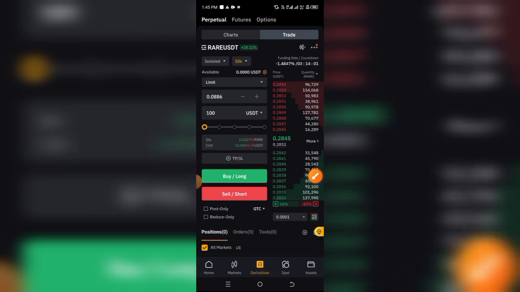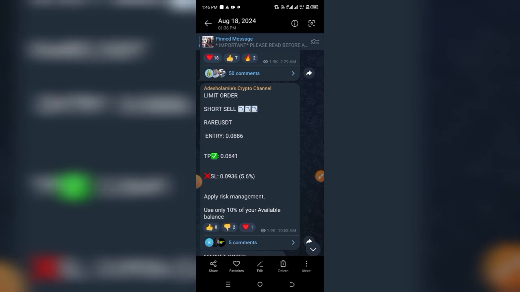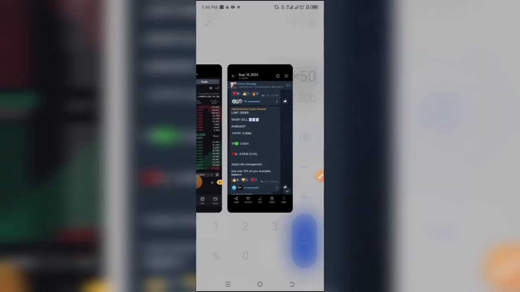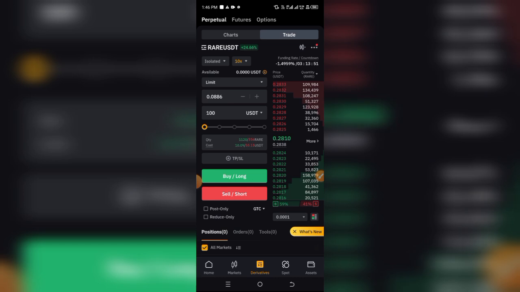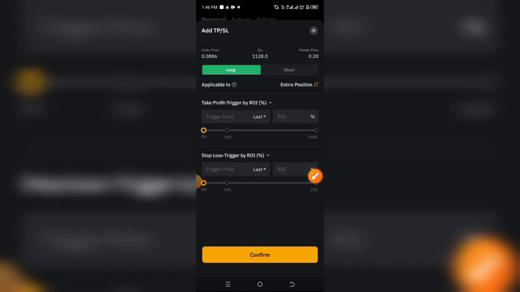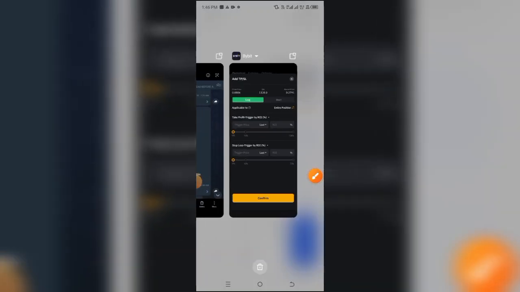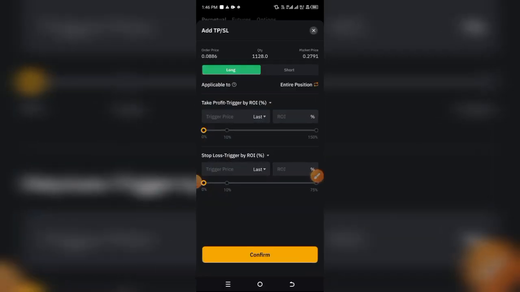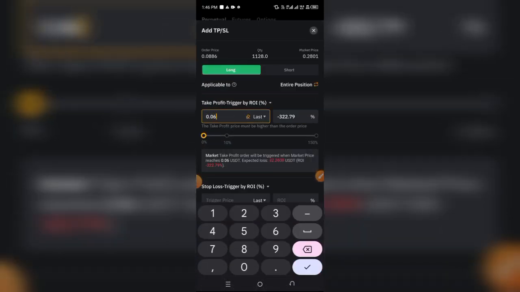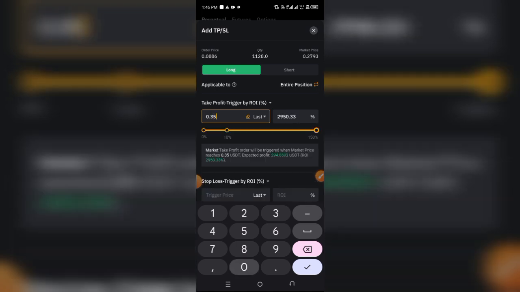So the next thing I want to set now is your take profit and stop loss. What you want to do right now is to come over here and see what you have set. You can see this is the take profit and this is the stop loss. And what I'm going to do right now is to click on this section right here that says TP or SL. When I click on TP, the first section is where you are going to enter your TP, right? So you set the take profit that has been given to you. This one is 0.064, even though it's less than what it is because the price of this token has changed drastically. But just input whatever digit has been given to you.